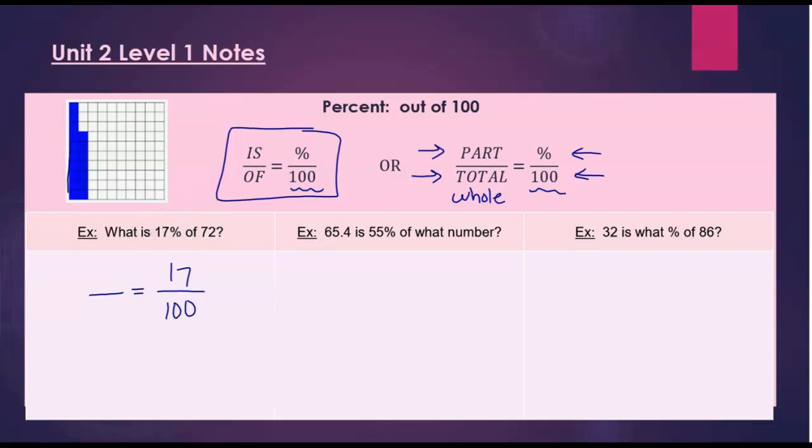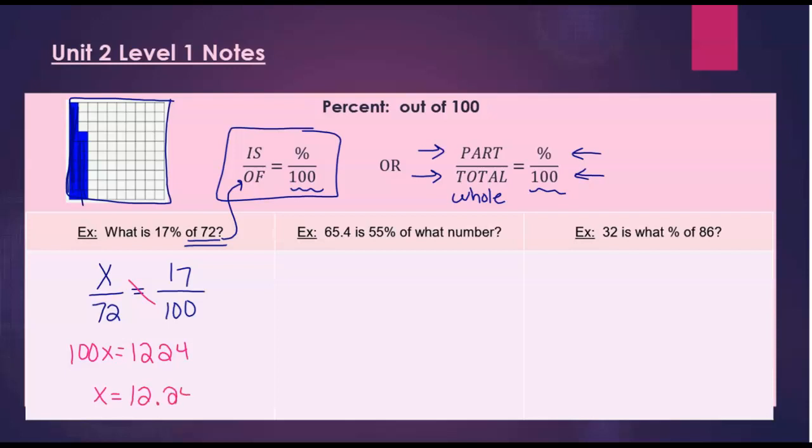Well, now I'm changing the total. It's not out of 100 anymore, it's out of 72. So 72 is going to go on the bottom like a total. So I'm changing this to be 72 squares instead. How much of those squares are going to be shaded instead of 17? If we cross multiply, 100 times x equals 17 times 72, and that is 1,224. Divide that by 100, moves the decimal back 2 spots, and we get 12.24.